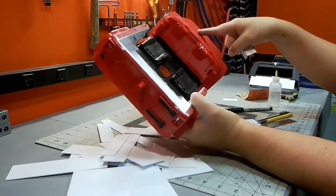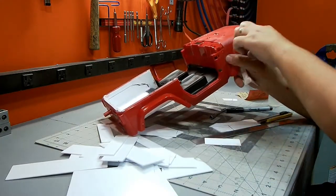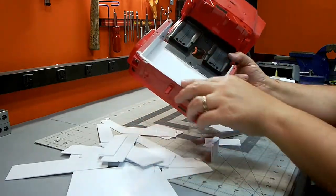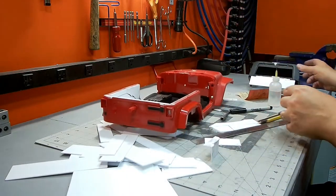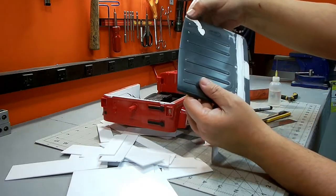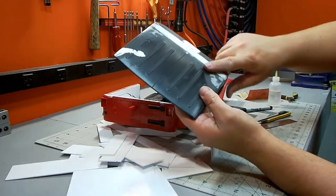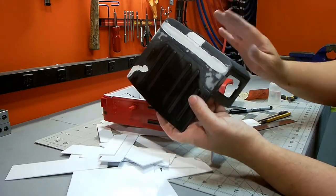So I have done some light sanding on the front, just kind of getting rid of some of the body lines, the mold issues that this has, like every plastic body would have. Filling in some of these with Tamiya putty, working on sanding down the cab. I have the crack glued back together and some Tamiya putty put in to kind of sand that down. A little thin coat of Tamiya putty and some epoxy here.